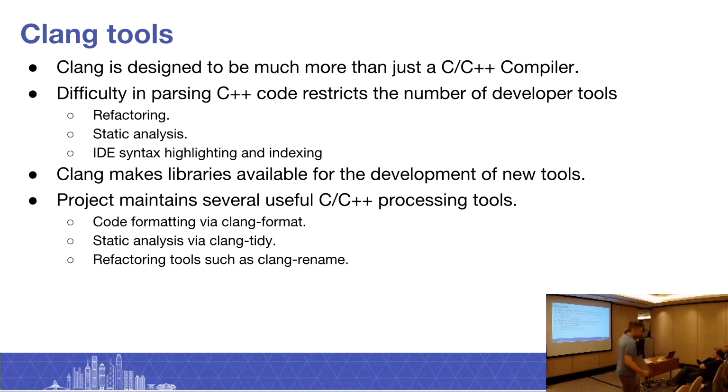There have been several attempts at it in the past. A lot of them did just enough for what they needed, but not enough to be accurate enough to actually refactor and change source code. So Clang was designed as a bunch of libraries, so that they could abstract away some of this facility so that other tools could be built out of the libraries that do the C++ parsing. And these all work on the abstract syntax tree, the AST.